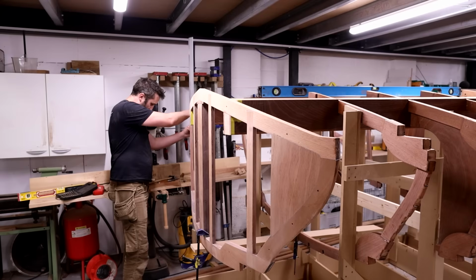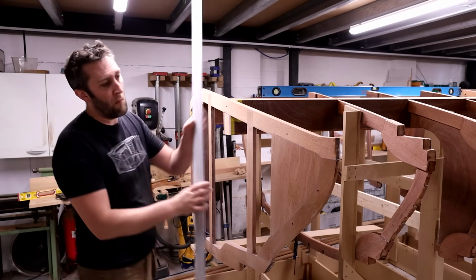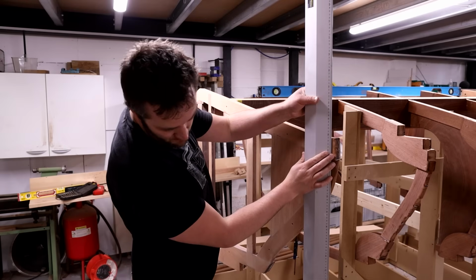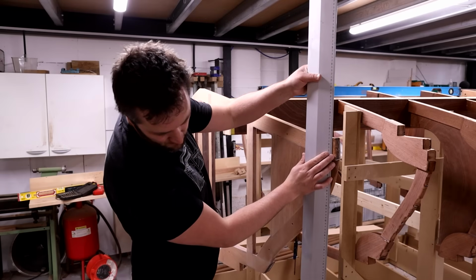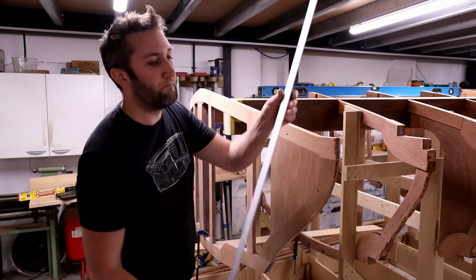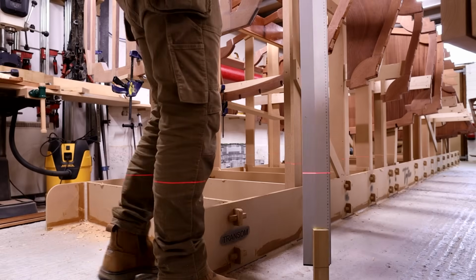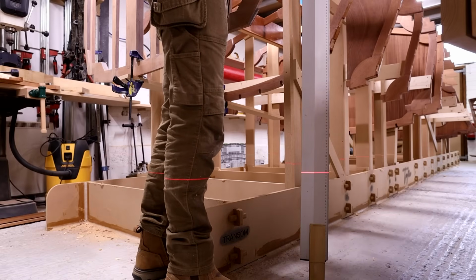Now, up until now, I've been checking heights throughout the boat down to the laser level at waterline 1 using a tape measure, but I have to say this new little invention of mine is a much better way of doing it. Using this extra long ruler with my piece of wood stuck on the end allows me to sneak up on the height of waterline 1, but the overrun section of the ruler allows me to see if the laser's too low, which is very difficult to do on a tape measure.